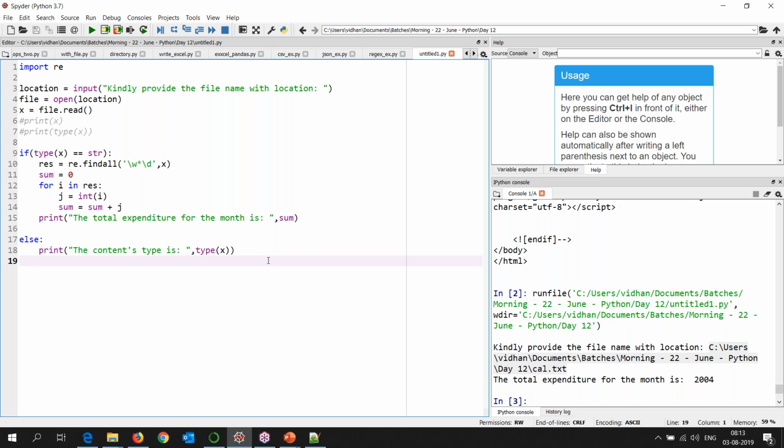Now, if you are able to read a file for text, you can read anything from this file. It could be any of your files. It could be a log file from which you want to read the logs. You'll simply have to filter those logs using a regular expression, and then you can perform your task like this.